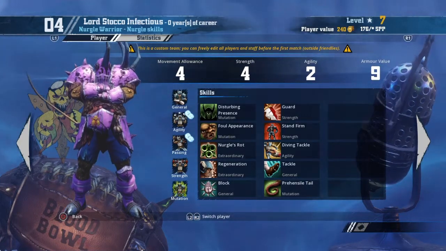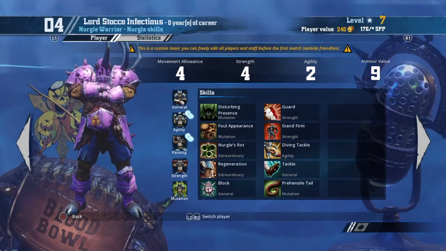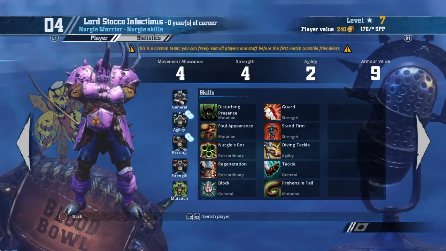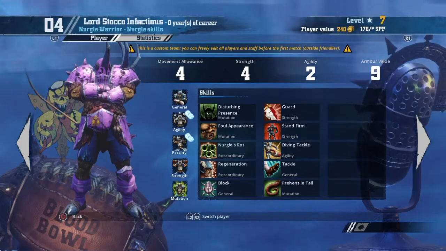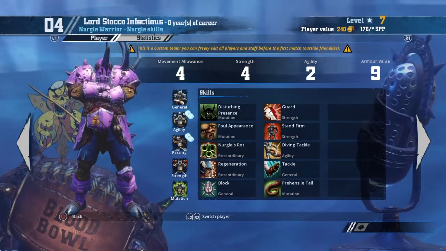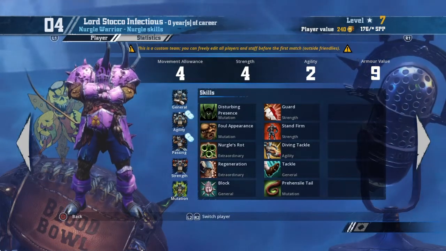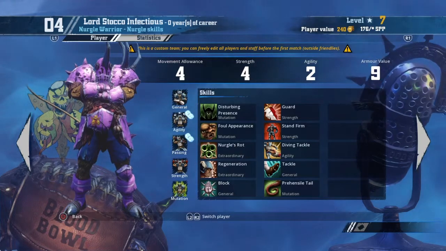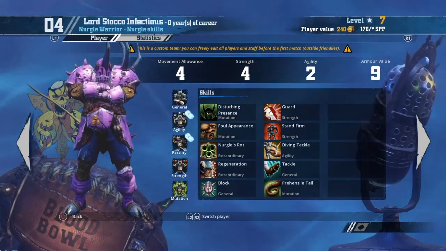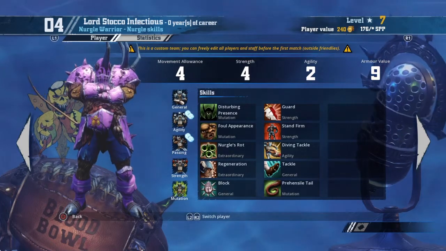As soon as you roll a double, after you get, I don't know, Block, Guard, or Block, Stand Firm, get yourself Diving Tackle. Because what you'll do, you park yourself on the corner of the cage. So now this ball carrier, and very few ball carriers are Strength 4, so he's going to red dice block you unless he's got an assist, or he's going to have to dodge out the way. By all means, try and dodge out the way. -2 from Diving Tackle.